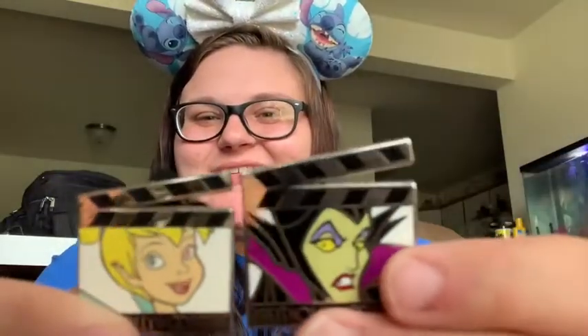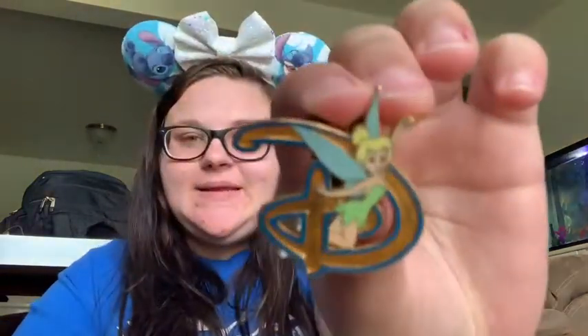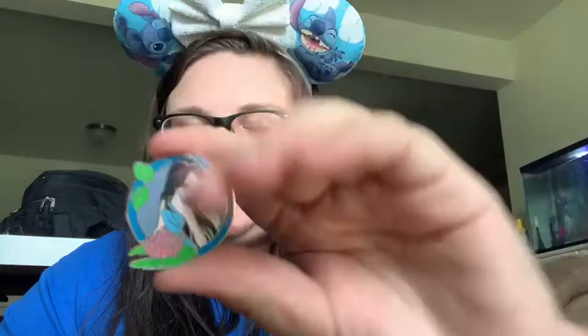And then I have her clapper, and I am not happy about this. I bought this from somebody and I guess I should have asked for more pictures. This is the Tinkerbell clapper — okay, this is the Maleficent clapper. This one I opened from a Disney Parks pack; this one I bought on a Facebook page, and I'm so upset, the person will not message me back. I guess it's my own fault, but anyways. I have this Tinkerbell D. And then I have this fairy — I can't for the life of me remember her name. I have this Tinkerbell.